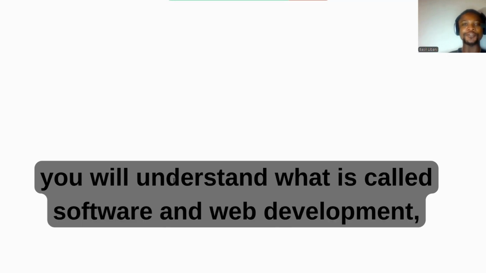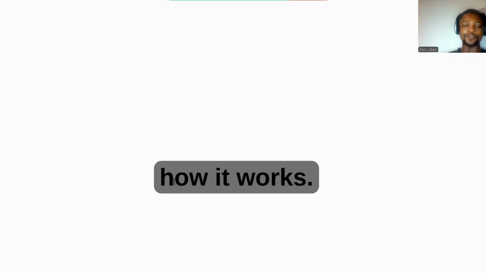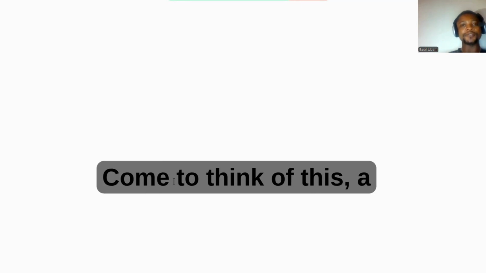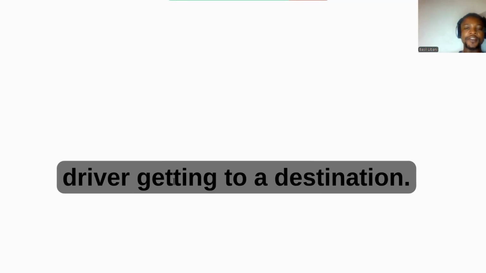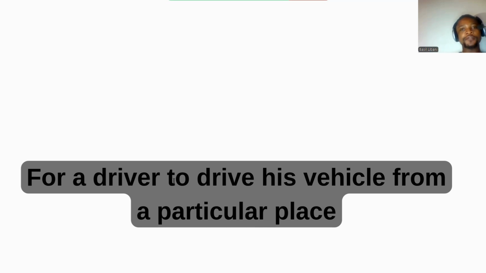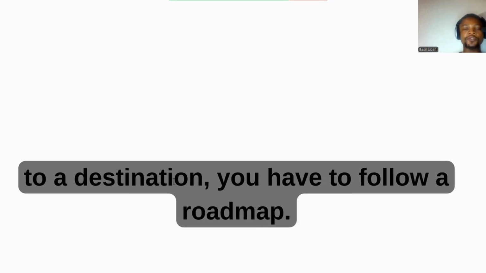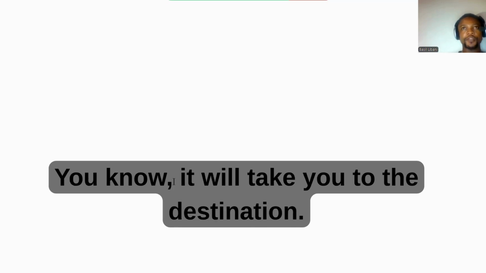You will understand what is called software and web development, and how it works. Come to think of this: a driver getting to a destination. For a driver to drive his vehicle from a particular place to a destination, you have to follow a roadmap. It will take you to the destination.